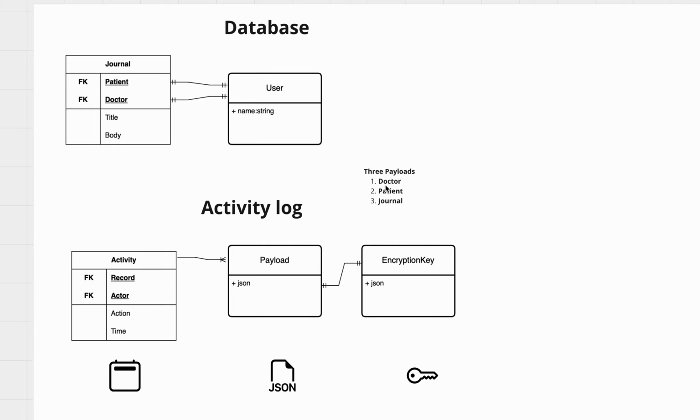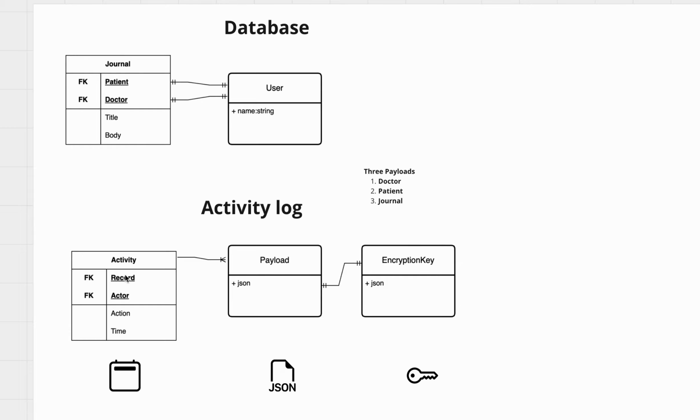It's the doctor's information, which might be filtered down to just his name or his ID at the hospital, and the patient, some information related to the patient, like his social security number and his name, and also the journal itself, what's in the journal. So that is an activity.